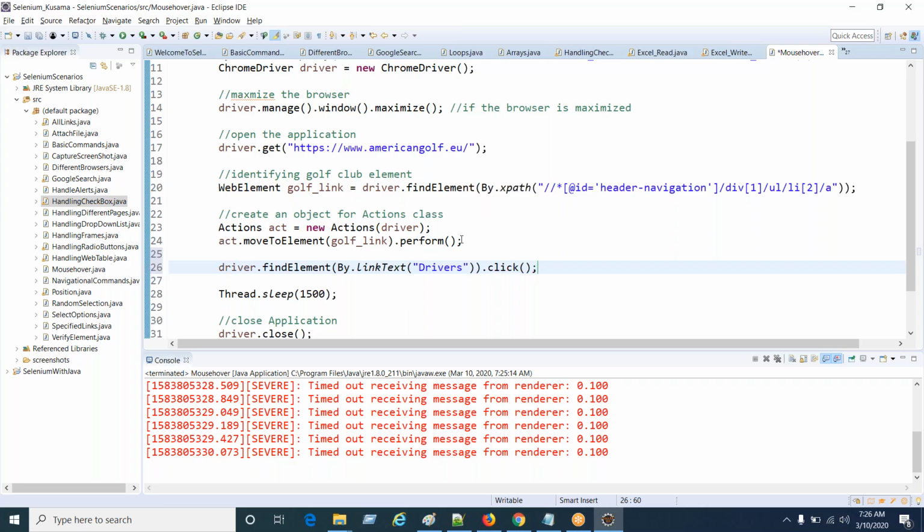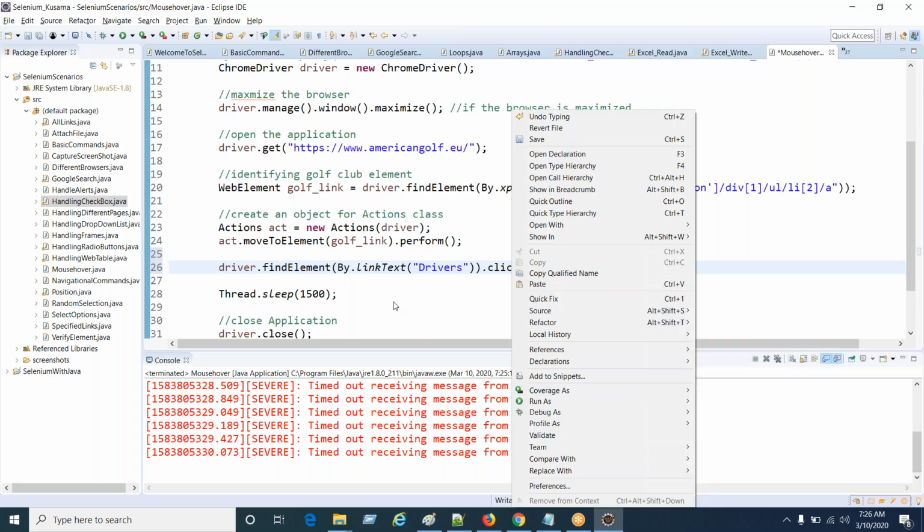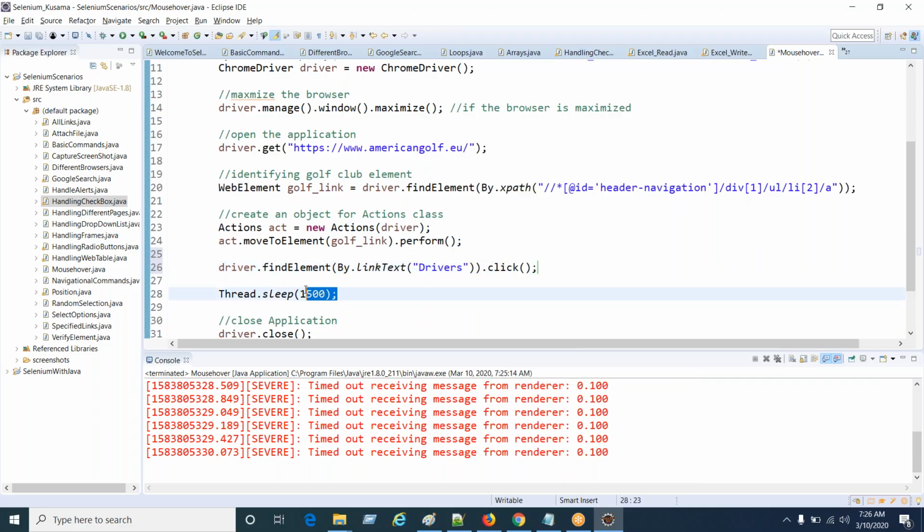So once mouse over has happened, inside that there is a drivers link. I'm trying to click on it. So just use some care.